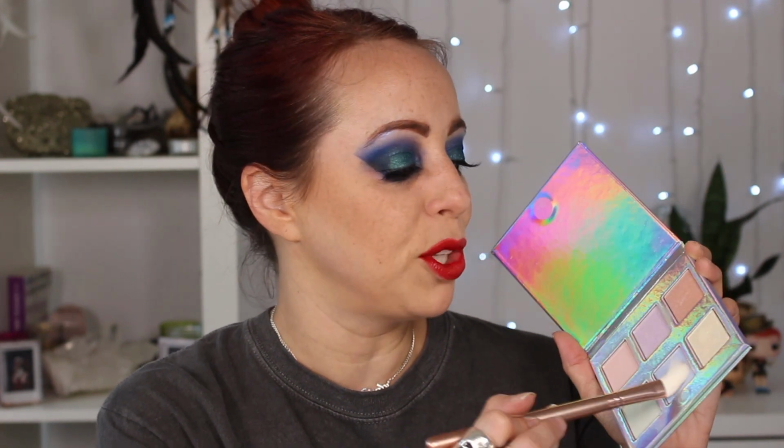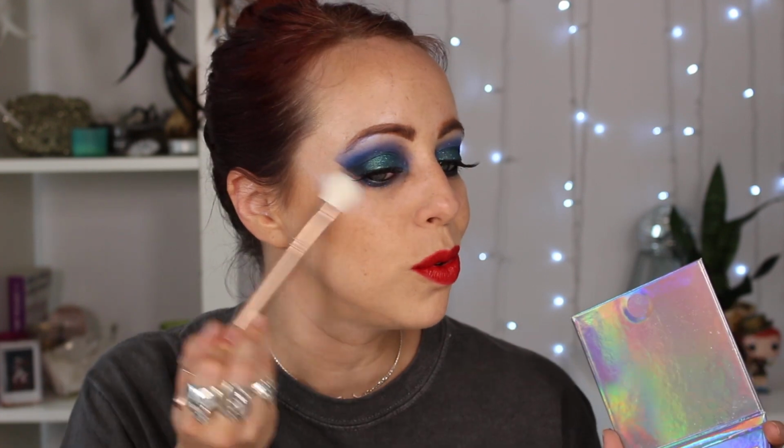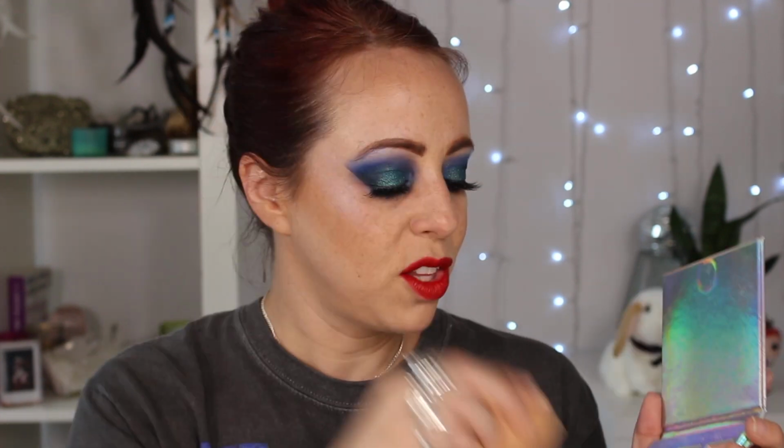I don't know what I was talking about, but I'm gonna go ahead and take the Prepping Perfector brush from Doll 10 Beauty, and let's take some of that kind of blue tinge and see what it would look like as a highlight. Ooh. Yes, mama. Second thought, I'm gonna use my wet sponge to do that. I think it would be a little more even. Oh, that's real blue. And here is the final look.